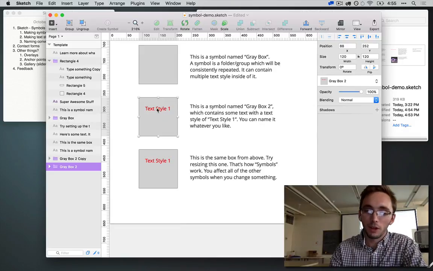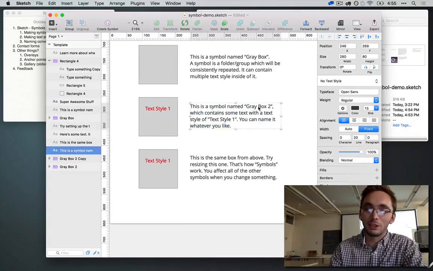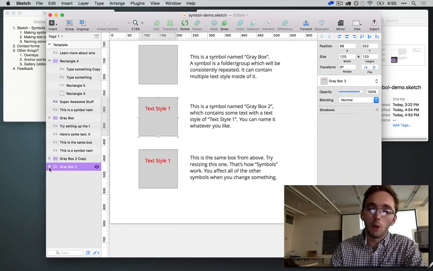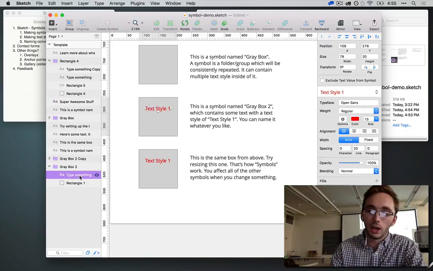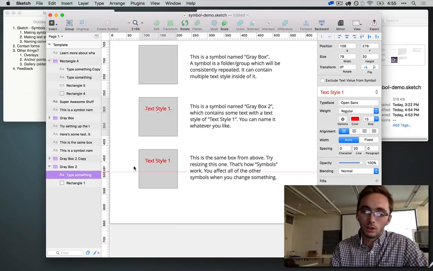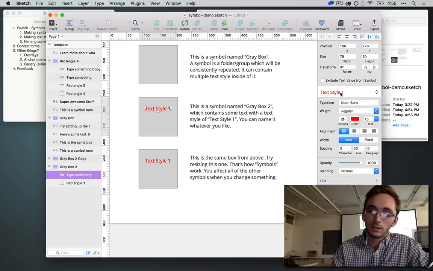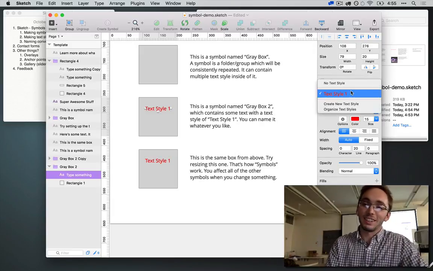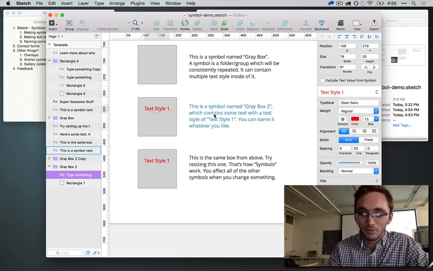But getting a little bit more complex, here's our gray box 2, which is a separate symbol from this one. If you click over here, gray box 2, and go ahead and open the folder, you'll notice that we have text inside of it. And if you look here, the text style 1, this is going to be the attributes that just that text has, which again is confusing right now, but I'll get into that.